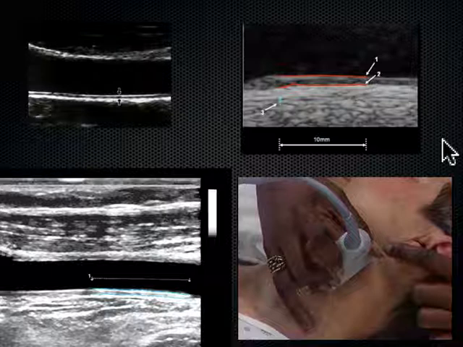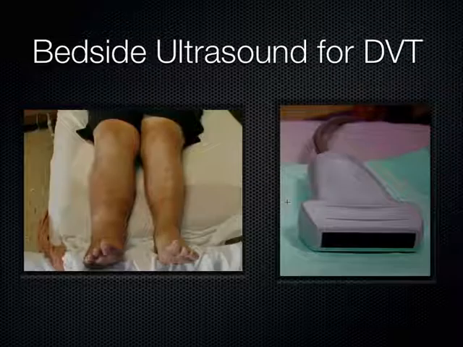Question? Yeah, how did you say the machine measures this? Oh, so you basically measure it yourself. We threw these lines on here just so you could visualize it better, but you measure it. You're going to zoom in on the structure here. You're going to drop a caliper along that layer there. You just put one caliper there, one caliper down there. You just measure the thickness of it, the hypoechoic part.